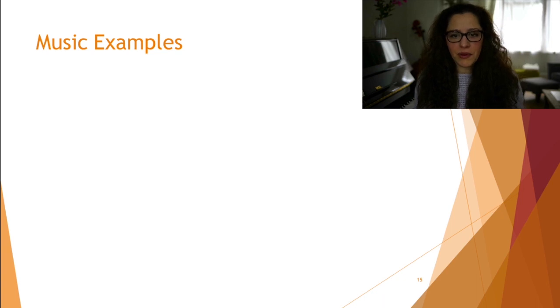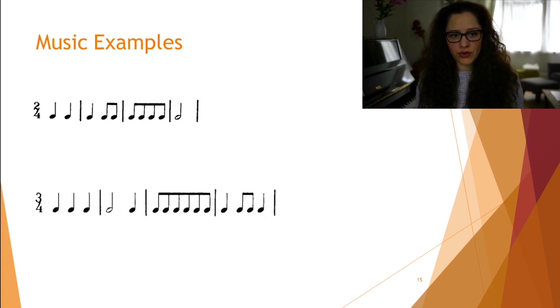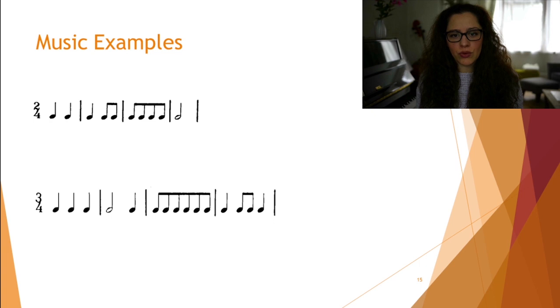So a few music examples that I could show you are a rhythm in 2/4 time signature, and a 3/4. So what is the difference in terms of musical style between these two rhythms? If you match these rhythms to a melody, the 2/4 usually will give you a sense of a march, or a very steady piece, and then the 3/4 could match a waltz.